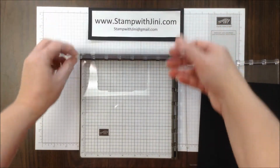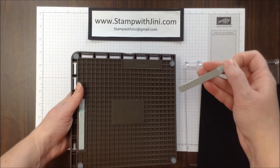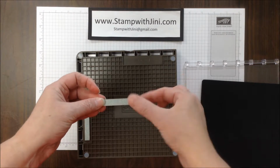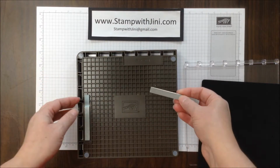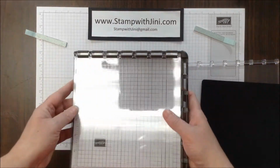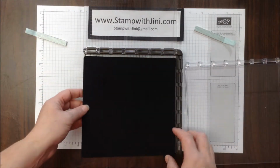And let me flip this over real quick to show you. We have a spot for two magnets, and if you notice, mine have been modified a little bit. One of the tips that a fellow demonstrator, Stacy, gave me was to cover it with a washi tape and add a little handle so they're easy to pick up and move around. Now, just a tip, these are really strong magnets, and they can snap together if they get too close, and that creates a problem because they can break. So you want to be careful with those, and I'm hoping the washi tape will help a little bit.